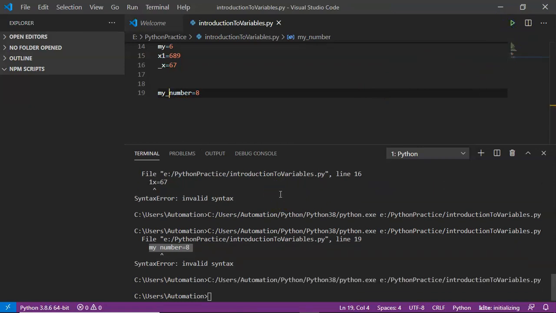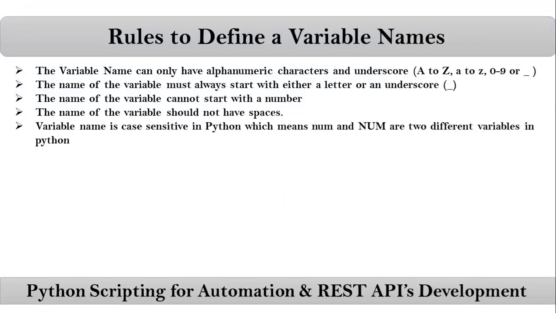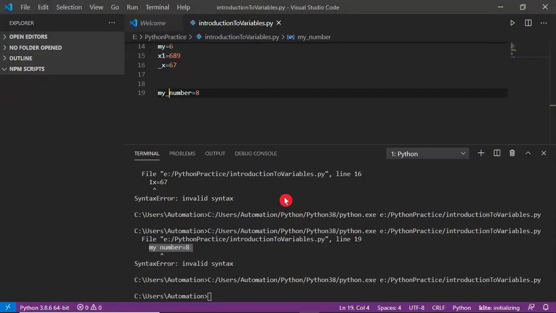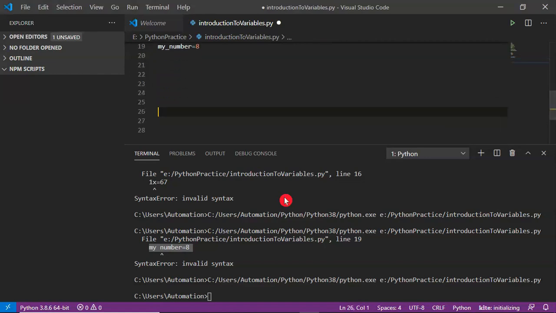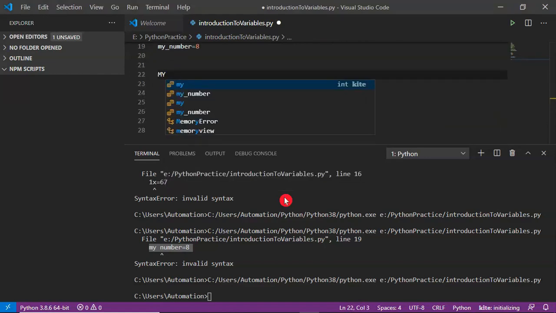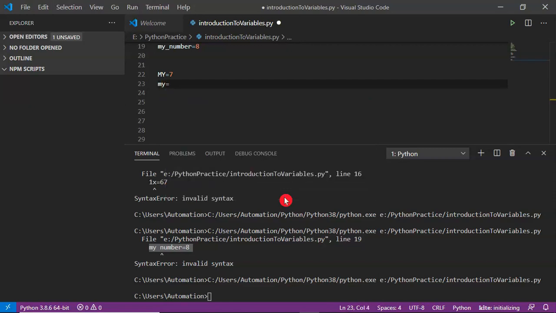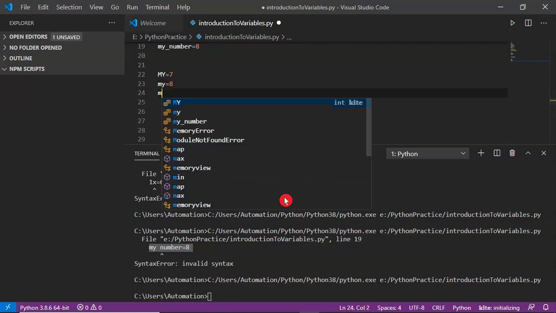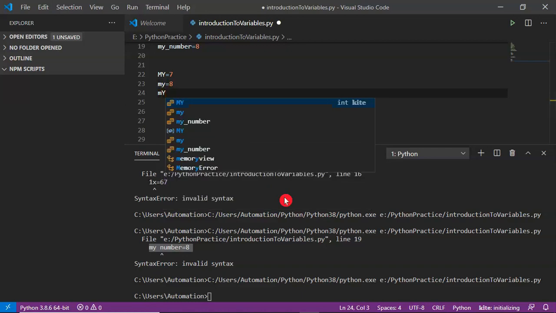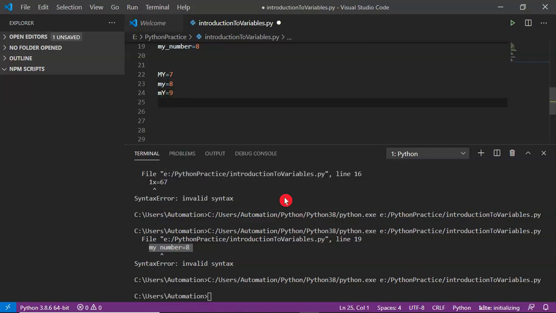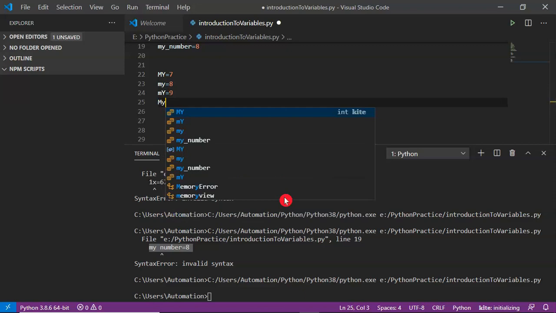That's it. And finally, variable name is case sensitive in Python, which means capital num and small num are different variables. See that? Suppose I am taking capital M capital Y equals to 7 and small letters my equals to 8, small m capital Y equals to 9 and capital M small y equals to 10.